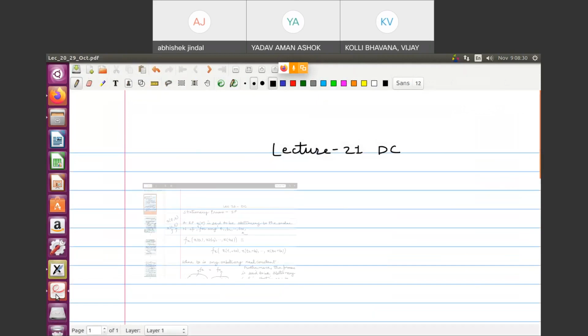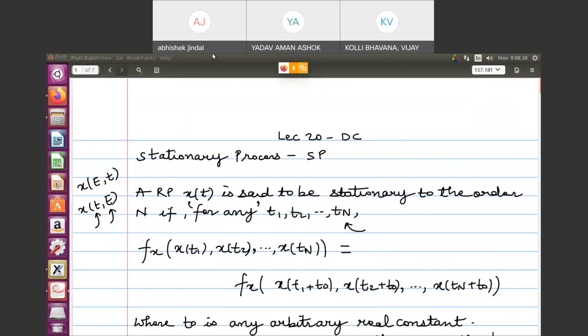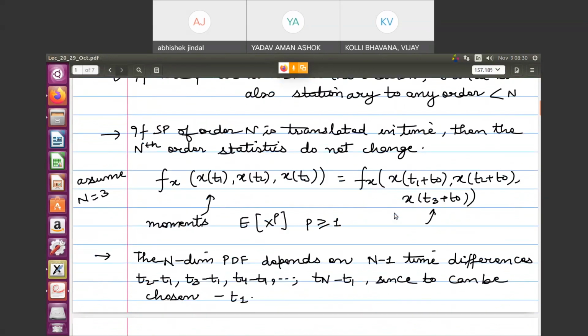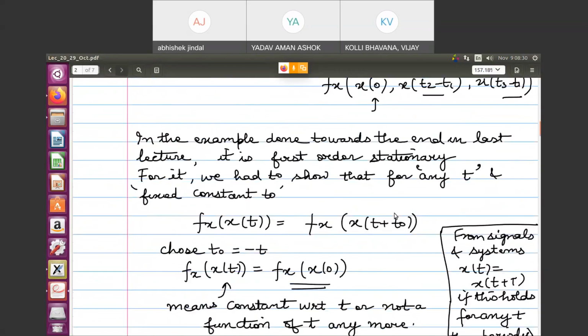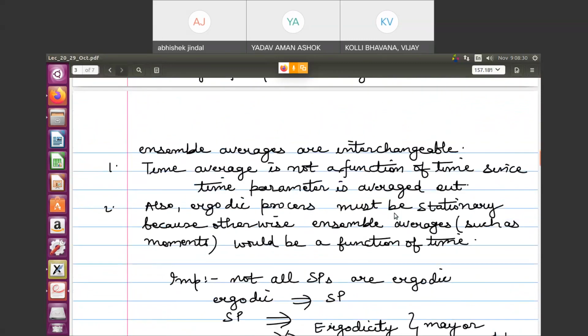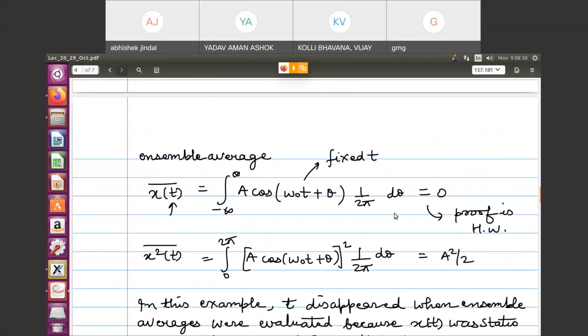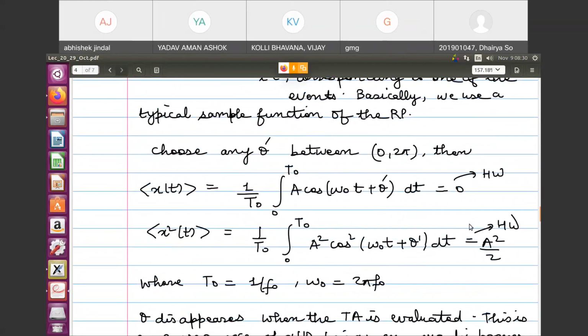In the last lecture, which was some time ago, maybe on the 29th of October, I will revise a few things in a few minutes so that we can move ahead with the lot of content we need to cover. We were doing stationary processes last time, and then we discussed ergodicity, and we then came up with the concept of power spectral density. This is all very important for us.